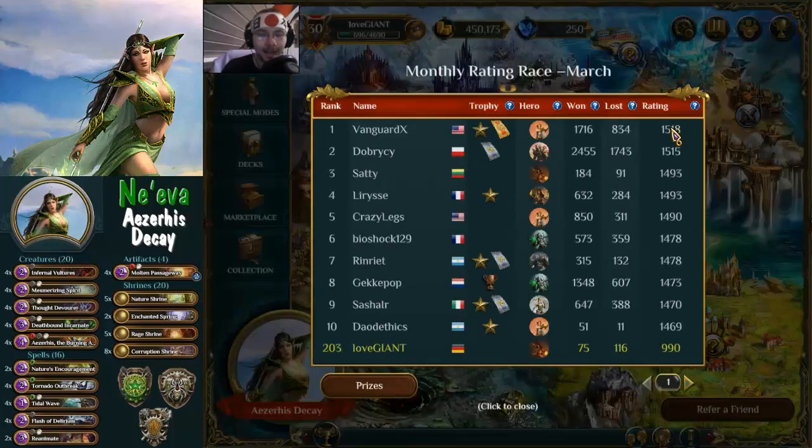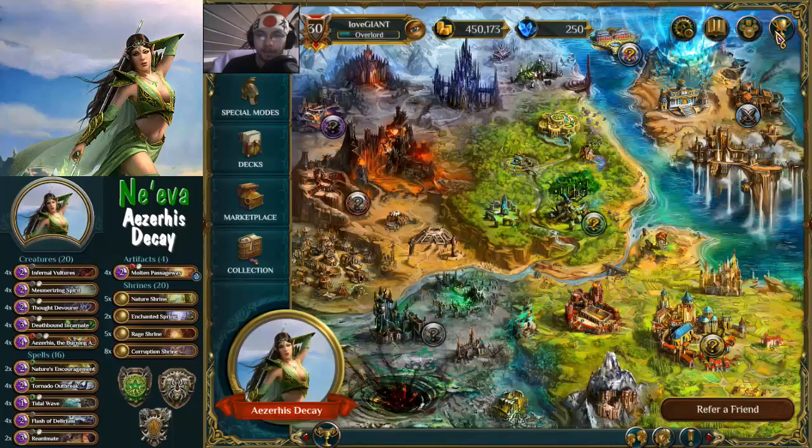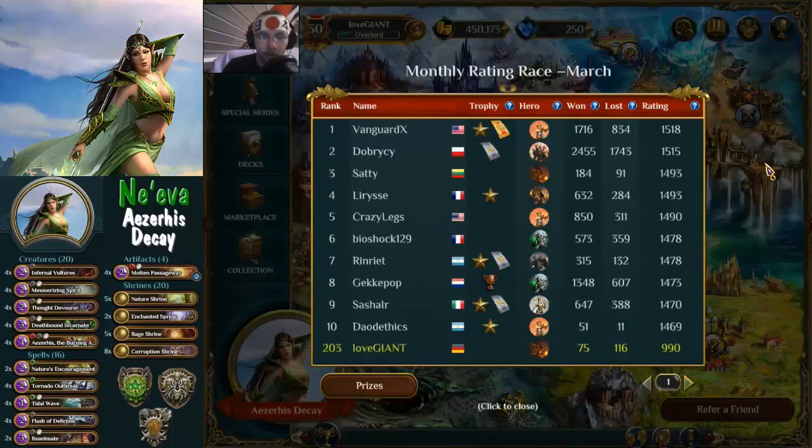We are currently sitting on a high horse on rank 203. Moved up a little bit because the Masters just happened, and we have a rating of 990. Now, well, it's about a week past the last Masters, like 5 days or something. So we moved up a little bit, and have a rating of 990, 75 wins, and 116 losses.